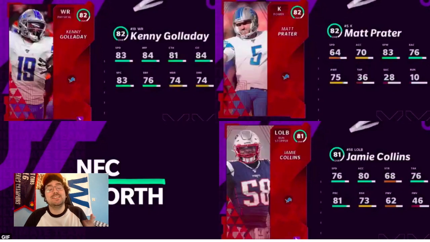Now, on to the Lions, man. I feel for y'all Detroit fans, man. I really do. They did y'all dirty, man. They did y'all so filthy, bro. Kenny Golladay, he's an 82. I feel like Kenny Golladay, or is it Marvin Jones too, who's on that team? I feel like they could have easily been 83, 84s, especially if we're giving Davante Adams an 86. I feel like that could have been raised up a little bit.